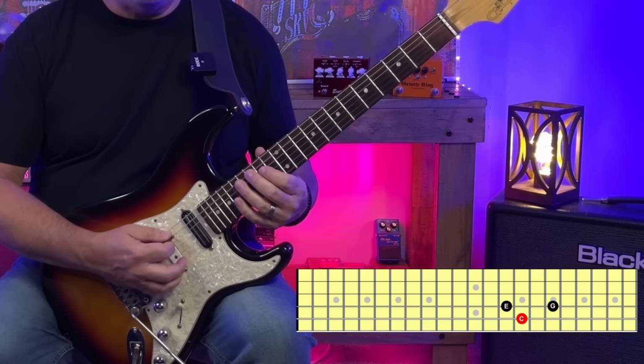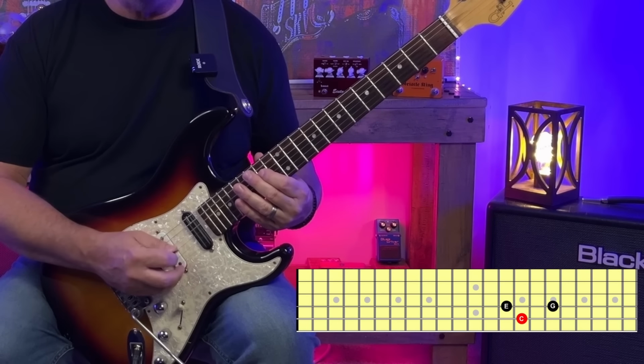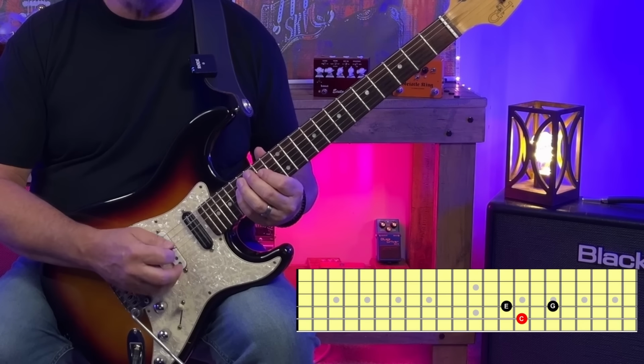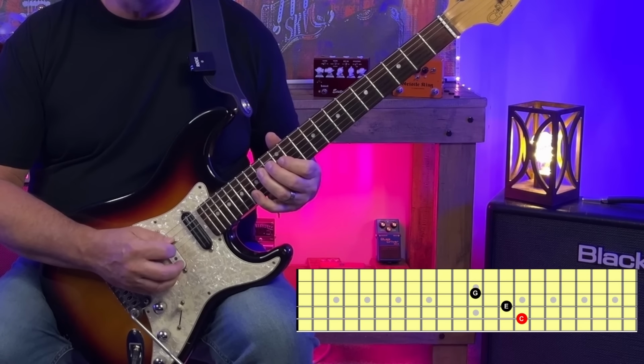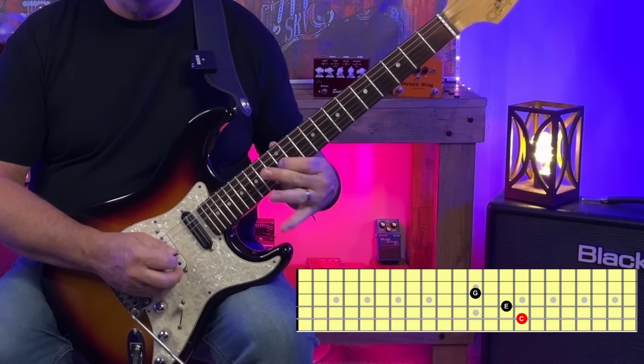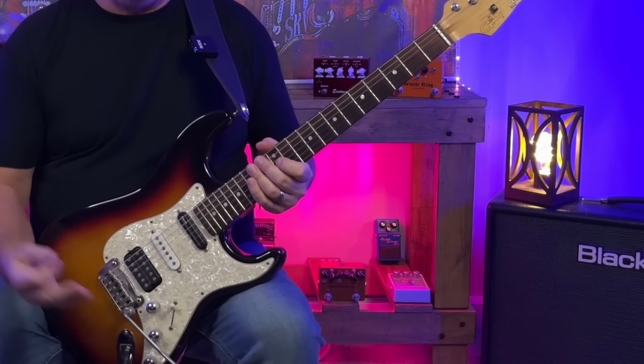If we use the second finger on the root, the 3rd, or E, is at fret 14 of the D string, and the 5th is at fret 17. Pinky on the root, the 3rd's at fret 14 of the D string again, and we've got the 5th at fret 12 of the G string. Awesome.